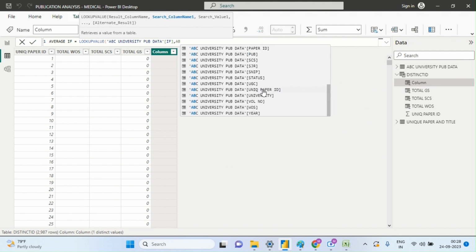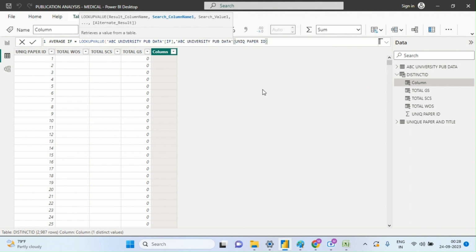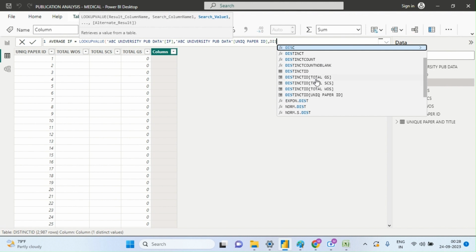So ABC University Police Radar, unique paper ID, comma, distinct ID.